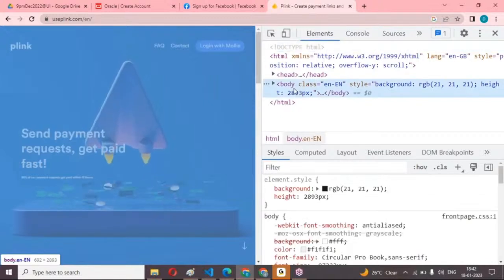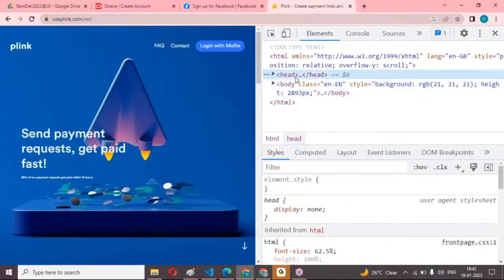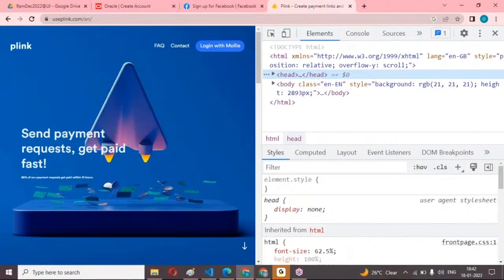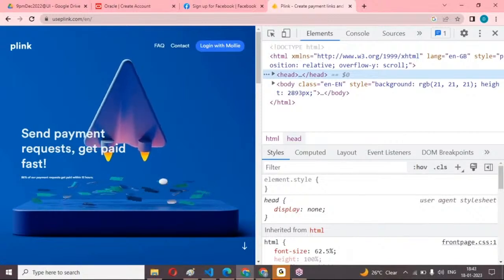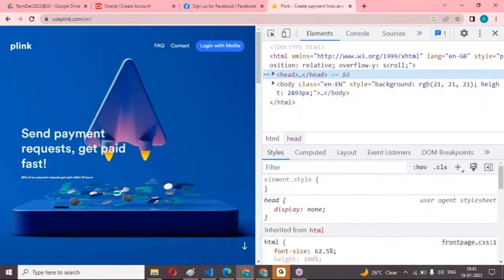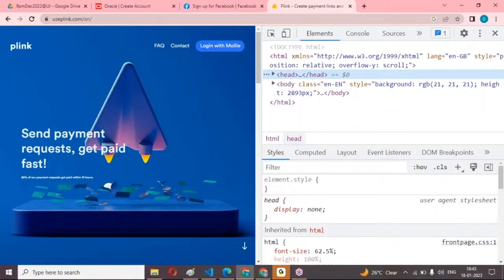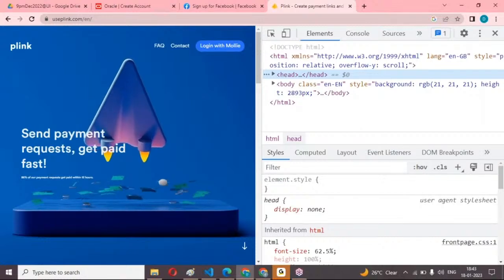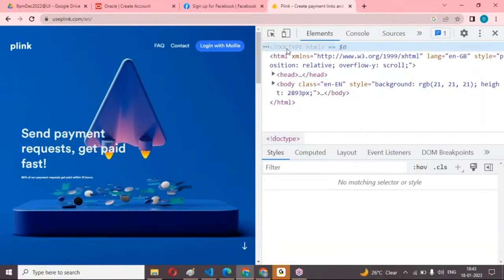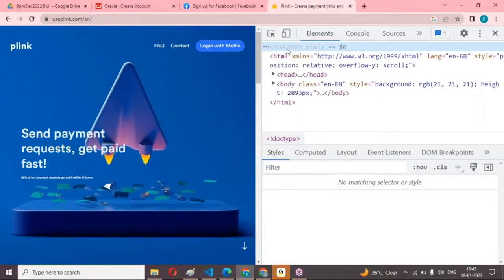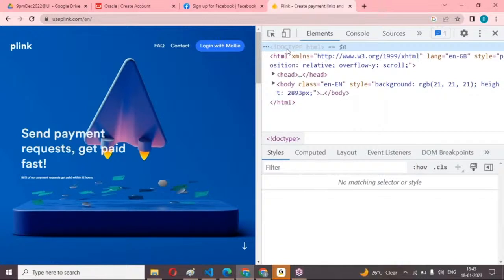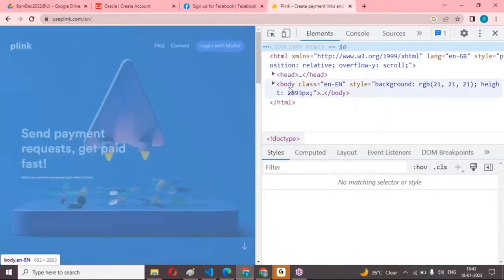The body tag is used to display the body part of my application. The header tag is used to write and display header information for our application. This way we can write head and body, and only this way can we execute our program. Doc type means document type: what type of document I am using here. You can see the HTML tag, header tag and body tag. This way we can design our web page, creating doc type, HTML, head and body like this.